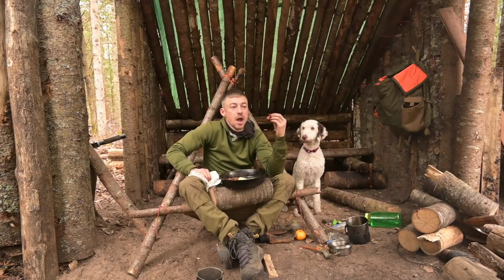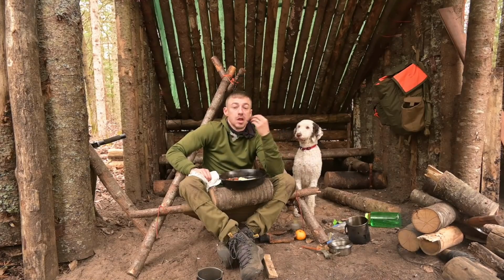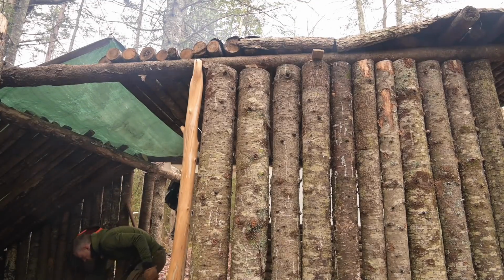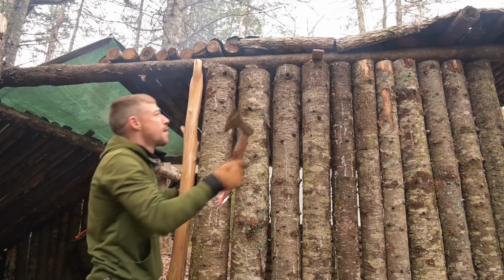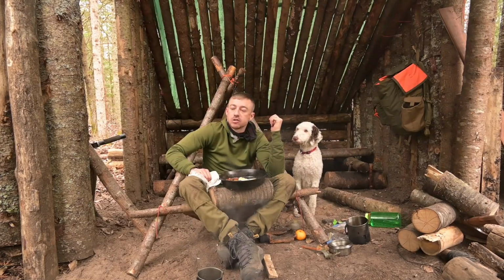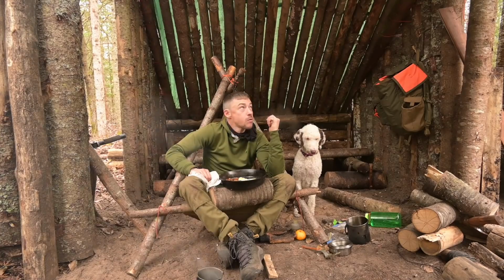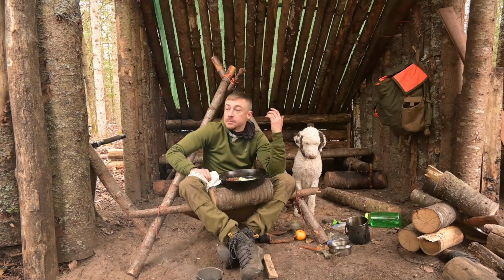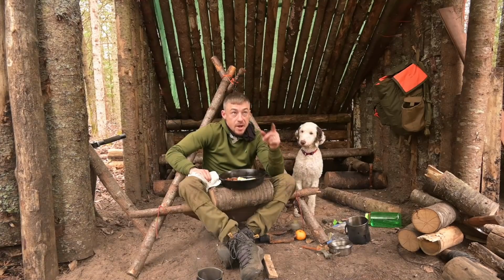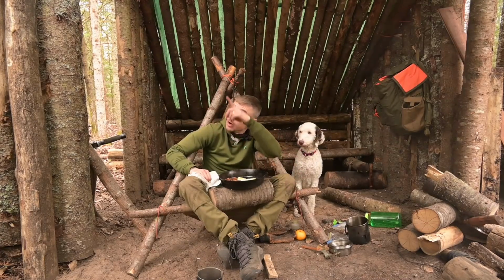I feel pretty happy with the progress for today. Cleaned up, fixed it completely. It's fixed. I shimmed up the sidewall as well. We'll get onto the roof, see what needs doing up there, and potentially get a couple more logs for the bed, but that's not important right now. I do gotta bring extra rocks for the fire pit. We'll make the snow wall this year, hopefully. And that door is over there for this side too.